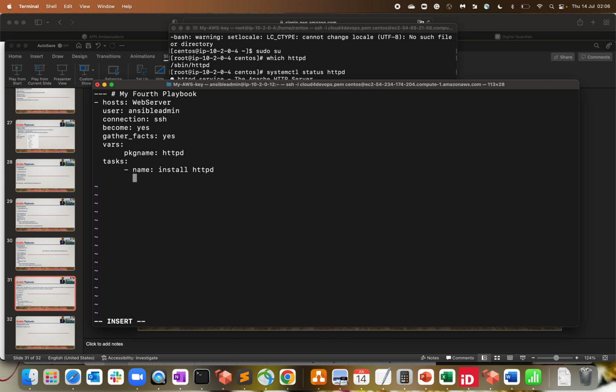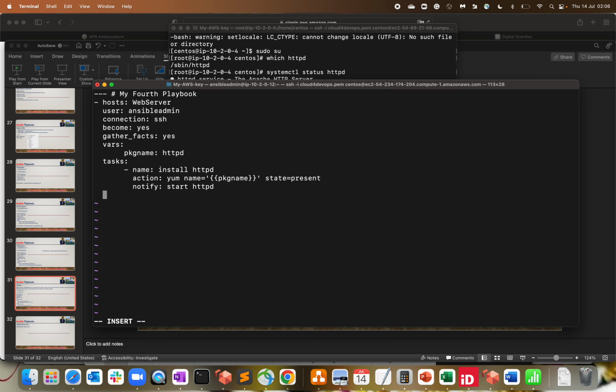Then we have actions, which is yum name equals to, then curly braces, pkg name, close the curly braces, state is equals to present. This part is done. Then we have to notify, right? Notify to the handler that start httpd, perfect.